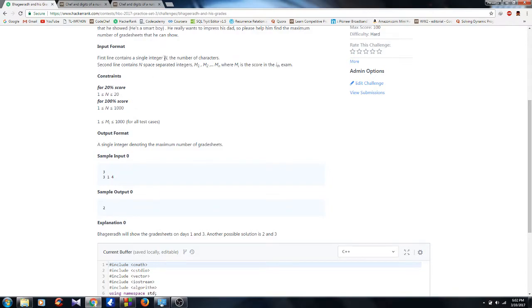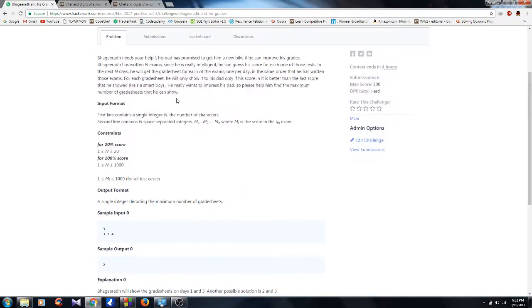The straightforward way of doing this is simply generate all the subsequences and check whether it's increasing or not, and if it's increasing, store its length, I mean keep track of the maximum and just print the maximum. Doing this will be enough for a small input like around 20, because the complexity of this solution will be exponential. If you want to be able to solve it for a large input, like for an array of 1000 elements, we'll be needing a different approach. I'll explain that with an example.